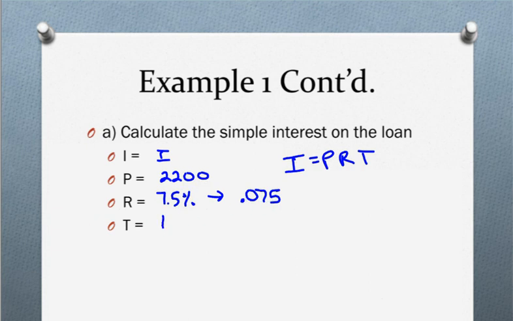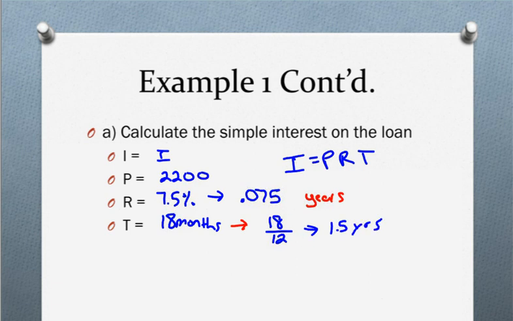And then our time, they tell us, is 18 months. But here's the thing. Remember this is years. Therefore, we need this to also be in years. We're going to convert that into years. 18 months is a little over a year, right? It's actually a year and a half. And the way that we do that is very easy. We just take 18 months and divide it by 12 months in a year. Our months and months would cancel out. We just have our label left of years. And this becomes 1.5 years.